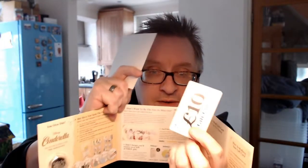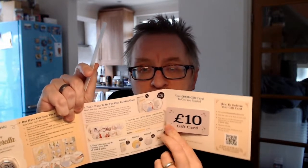And what's also in it, in case you're interested, is they do a set of them. You can have a set of them, and when you get this folder, when you get the first one, you get this folder, and in the folder you get a card on here which I'll show you. It's there, £10 gift card, and what that allows you to do, you go onto the coin club, you put in the code what's on the back of it, and you get your first coin in the collection for £4.99. And I know that Deb was really interested in the coins, so I've got that set ordered for her.